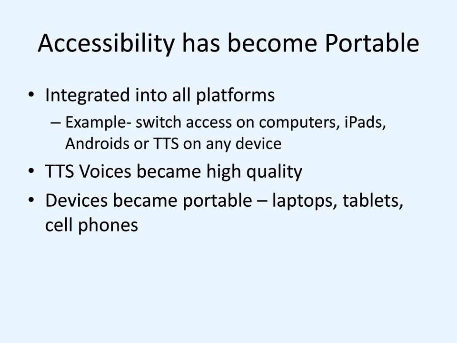And I use the example here of switch access. We used to have switch access for students with physical disabilities only on computers. Now there's switch accessibility built into the iPad using a Bluetooth switch. With version 5 of Lollipop, the operating system for the Android now, switch access is built in. It works very similar to the way it does on an iPad. And I can use the same Bluetooth switch on both my iPad and an Android. And the expectation is, I shouldn't have to buy 48 different devices. If it's Bluetooth, I should be able to use it with anything we've got.